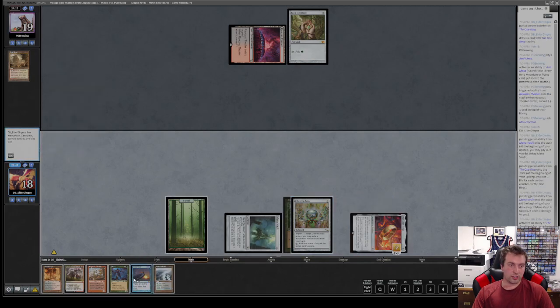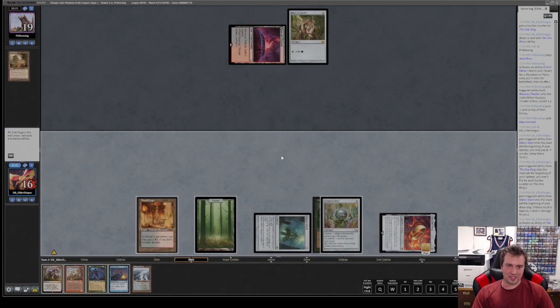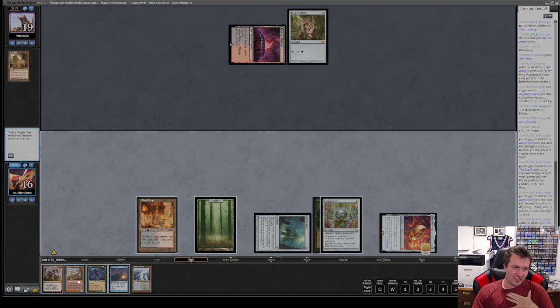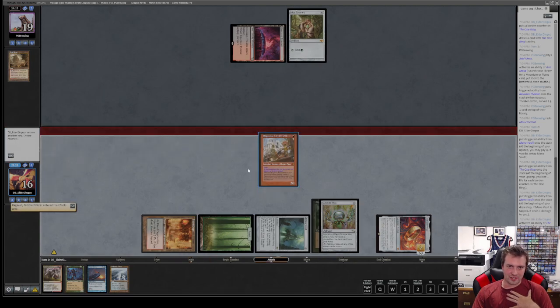Draw 2 more cards. Time Walk. I would like to pay 2 life so I can play Ragavan. I can't play Time Walk this turn. I can play it next turn though. But I can dash out Ragavan. Actually, no, I can. No, I can't. I can dash out Ragavan though. And I can get in with Ragavan.